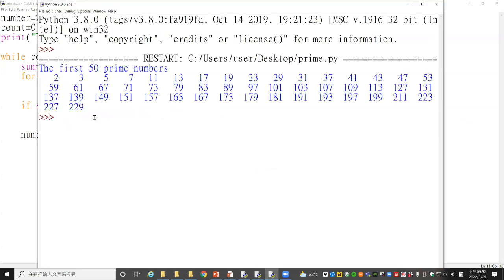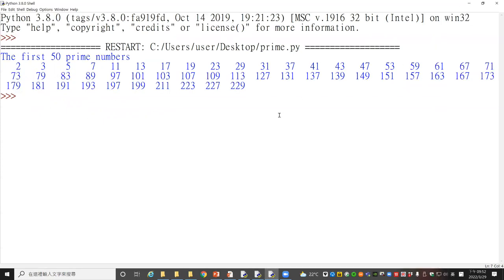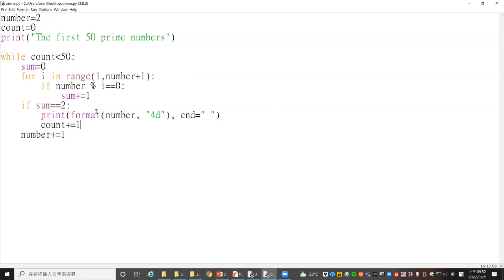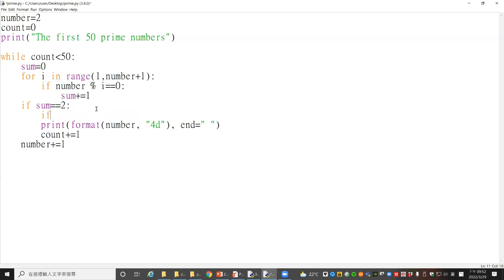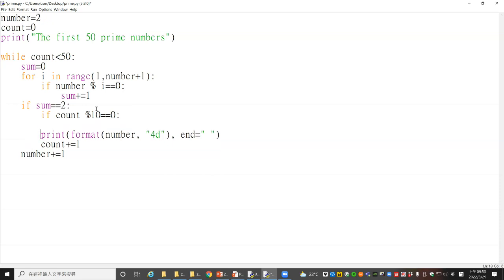Okay, but there will be some situation because it's connected together, but we want 10 numbers and then switch the line. So actually, we have to ask a question. If here, we also ask another question: if the count divided by 10 equals 0, yeah, and we just print.